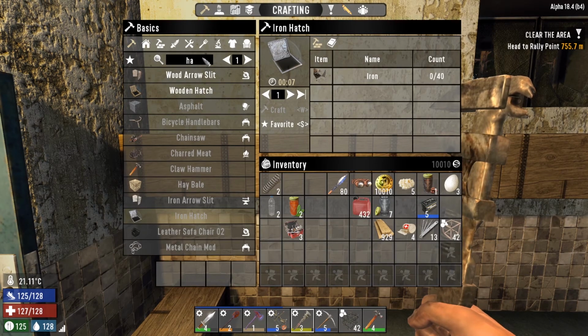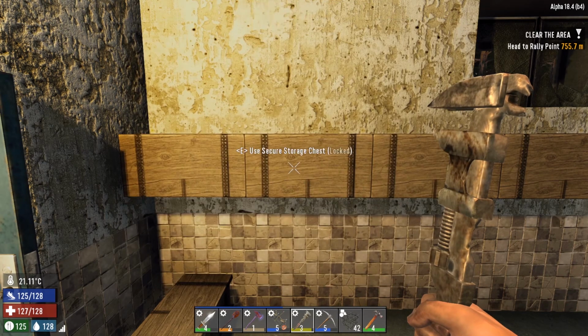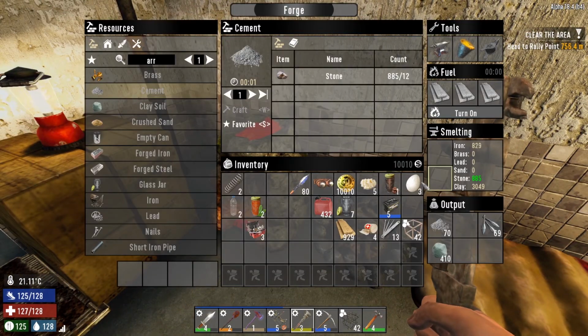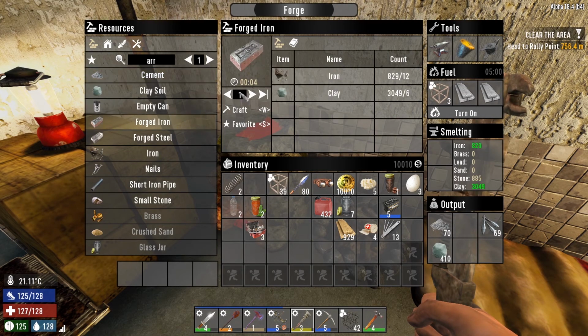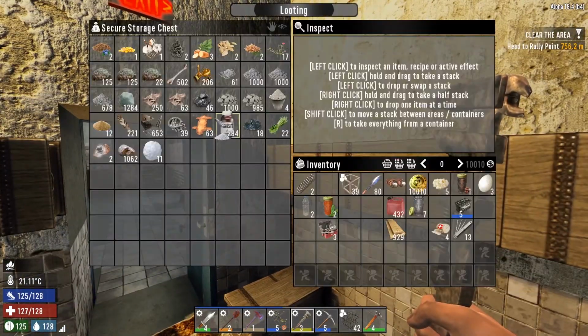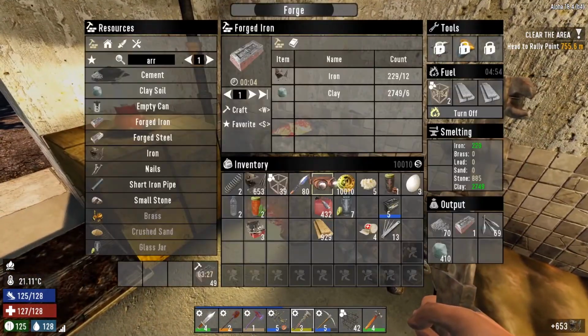So what do I need for a mixer? Okay, the 25 forged iron. Actually, I used up a bunch of it. Out of iron here. Okay, just need some more forged iron. How much can I make? Let's do 50. Bam. Okay, that's got a few minutes to go. If I have any more iron, I can toss it in before I go. There's a little bit left.